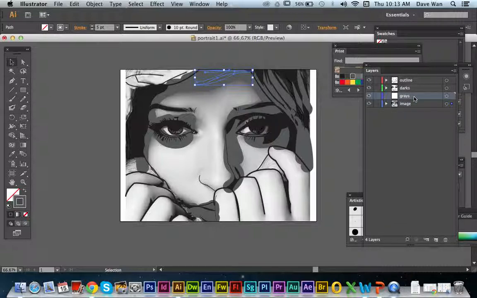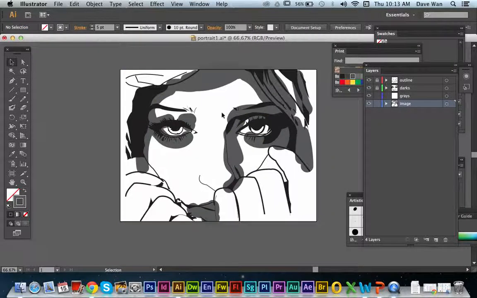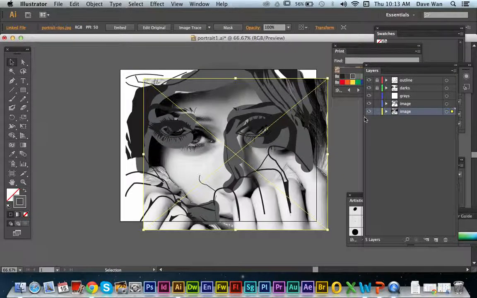Yeah, I had this on the wrong layer, so let me highlight everything. Just remember, real important, you want to make sure it's on the correct layer. I'm going to just do Command X to cut out my image. I'm going to create a new layer and put this on the bottom. I'm going to change this to image, and Command V to paste. So now my image is on this layer here.